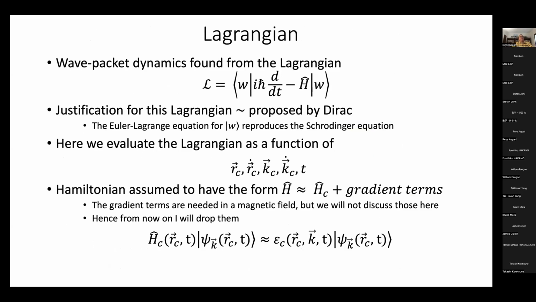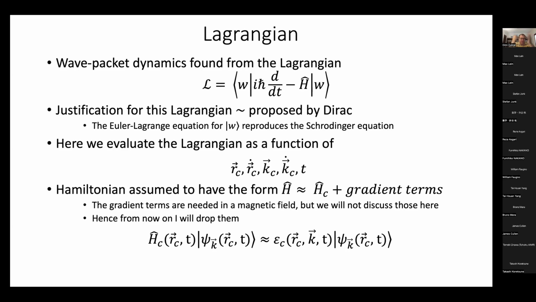Now I wasn't planning to spend much time on it, but I thought I would include a slide explaining how the semi-classical equations of motion are actually derived. There is this Lagrangian that was proposed by Dirac a very long time ago, where you take the wave packet and you sandwich this operator in between: i h bar d/dt, where d/dt is the total time derivative, minus H. You sandwich it inside the wave packet, and then you use this Lagrangian to derive the Euler-Lagrange equations. And the justification that Dirac came up with was that you treat the wave packet and its Hermitian conjugate as independent variables.